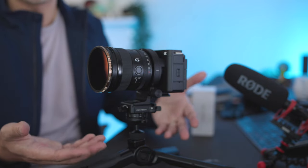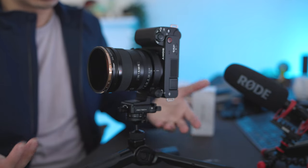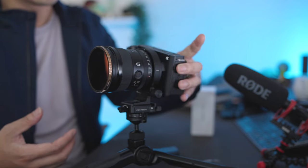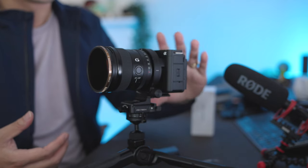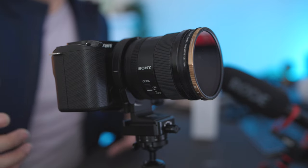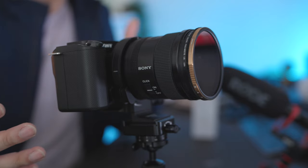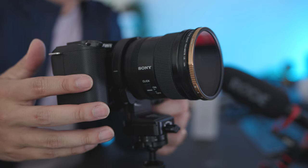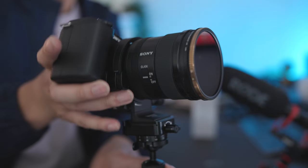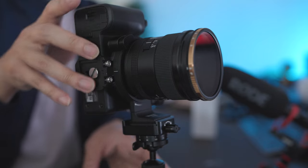The best thing about this particular mount is that it works perfectly with my ZV-E1 — it allows plenty of space for the different lenses I want. And again, this instant rotation is really nice. Let's get a little bit closer to the camera and talk about build quality. It is made incredibly well — smooth edges, incredibly sturdy build material, all metal. And you can hear from the satisfying click that it locks into place incredibly well.